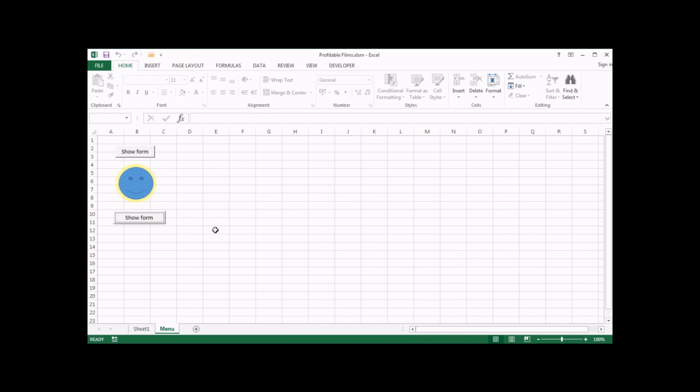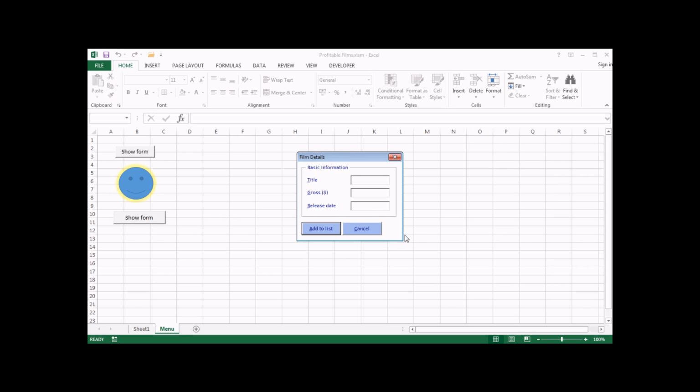The starting point for this video then is the form that we finished creating in the previous video. So just to remind you of that, I'm going to click one of my 3 Show Form buttons, and that will display this basic data entry form we were creating. So currently, of course, the buttons don't do anything. That's the job of this video.